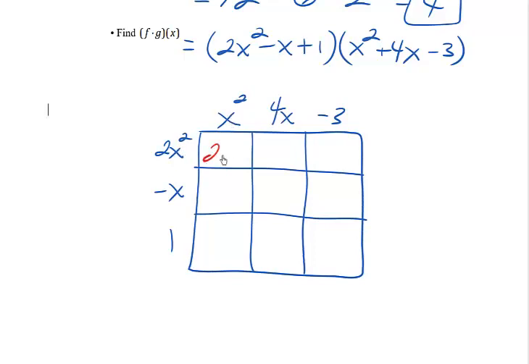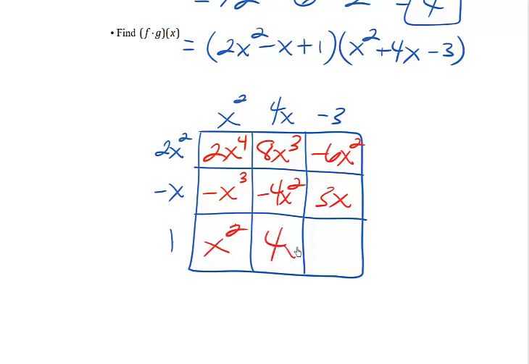Let's see. Coefficient here would be 2, x squared times x squared, x to the 4th. Here I've got an 8, and I'd make x cubed. 2 x's, 1 more x, x cubed, minus 6x squared. All those negatives and positives matter, of course. Here I have minus 1 for the coefficient, and then x cubed, minus 4x squared, positive this time 3x. A negative times a negative makes a positive. Multiplying by 1 is very easy. Just copy down the top row there. There's my 9 multiplications. Each term from the first one was multiplied by each term from the second one.